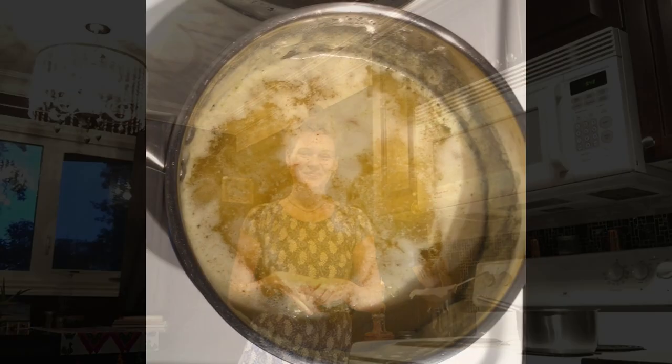One of the things, though, that you want to keep in mind is that because it has that effect of drawing things deep within the tissues, you would want to avoid ghee if you are ill with a cold or a flu or any sort of virus or bacteria, because you don't want to draw that deeper within your tissues. So that would be my tip for you.